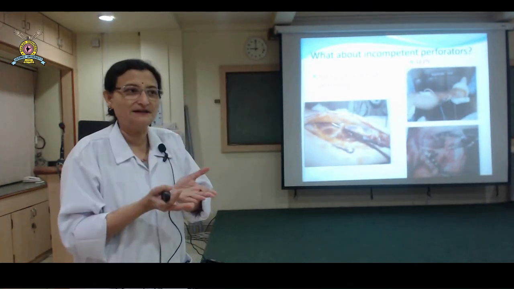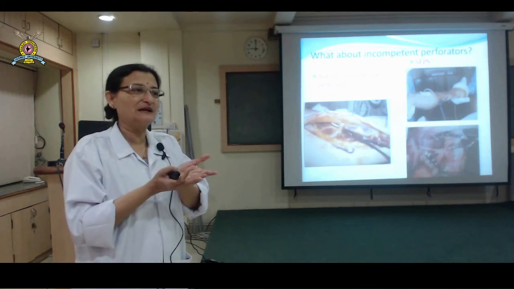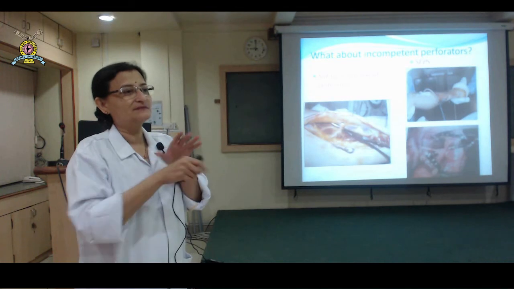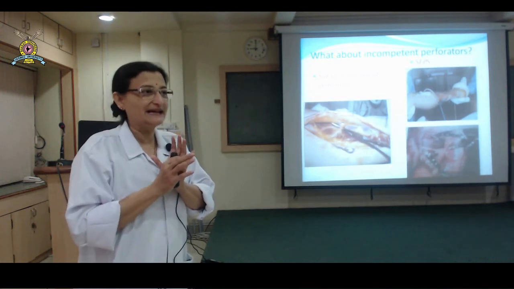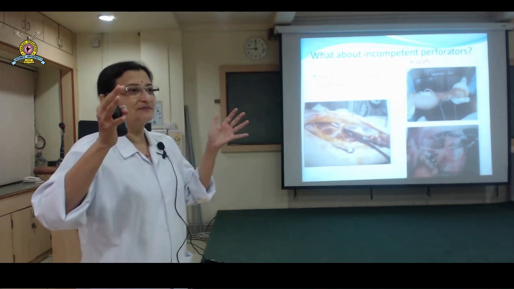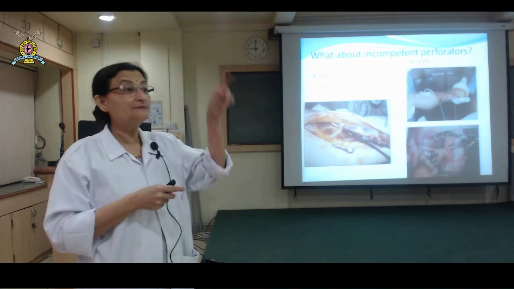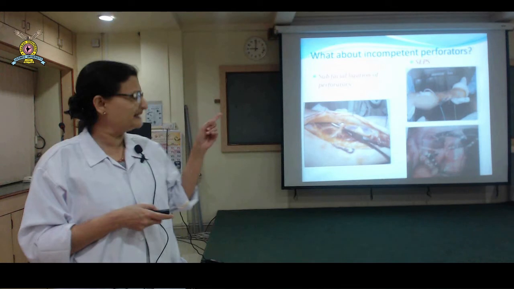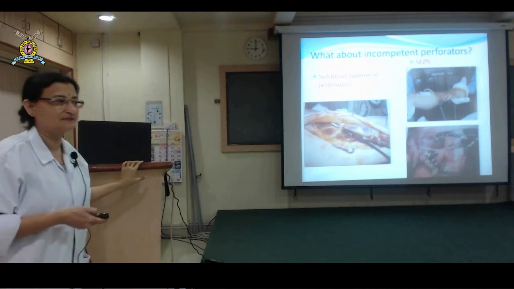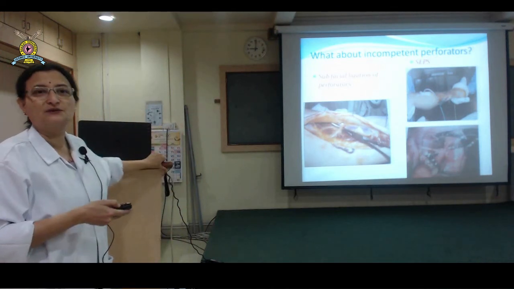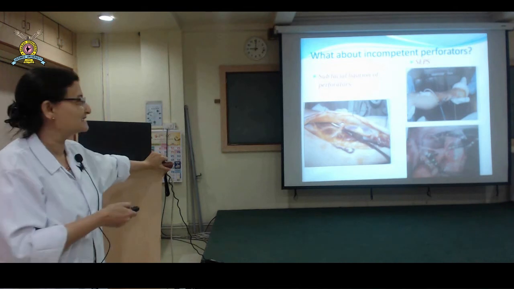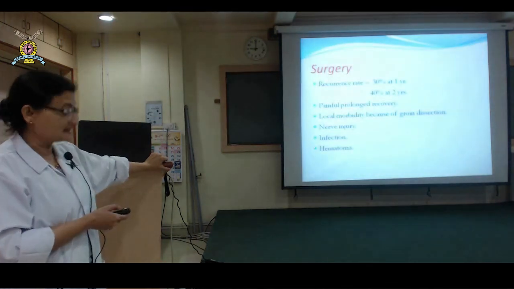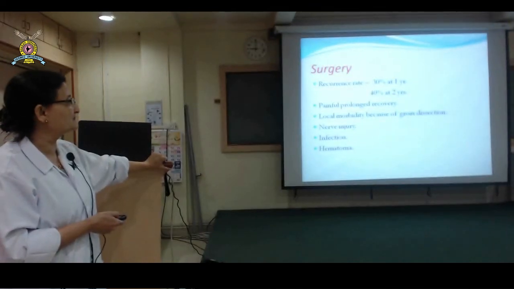It's a closed compartment. Deep fascia is a closed compartment. So you enter with your scope beneath the deep fascia, inject air there, so it becomes bigger in size, and then you will see it becomes very easy actually to ligate those vessels. But then it requires expertise, because it's such a small area to create a pneumo. Pneumo is injecting air. Okay? Surgery, so recurrence is 30% at 1 year, 40% at 2 years.